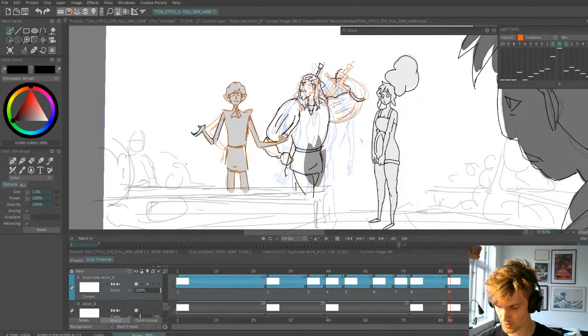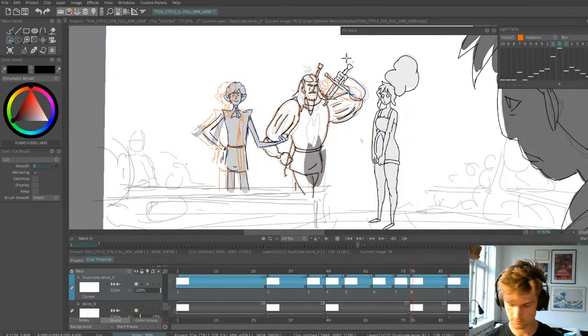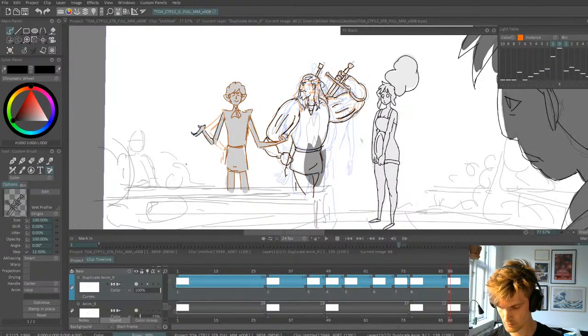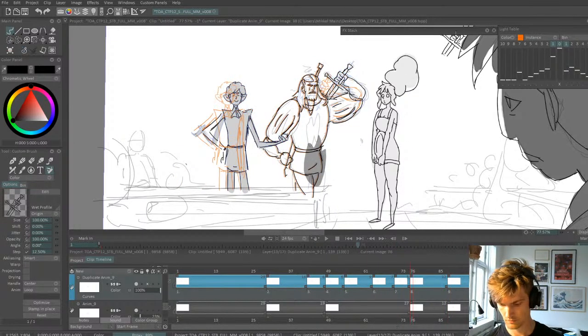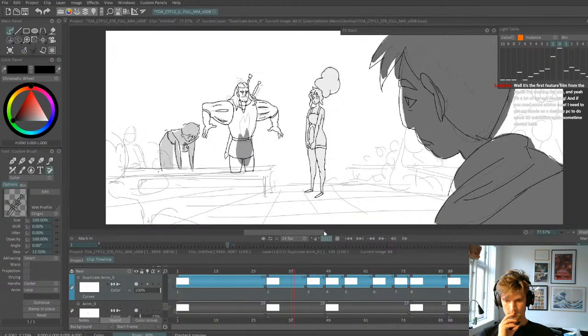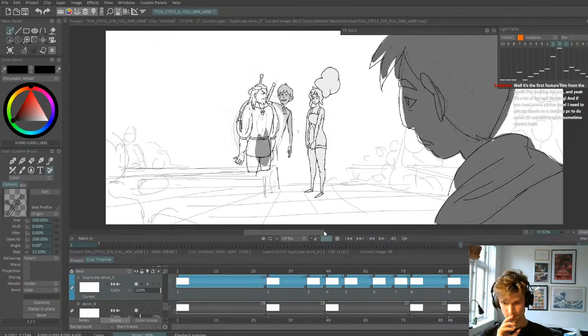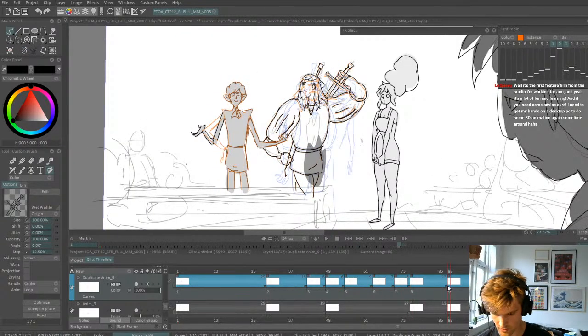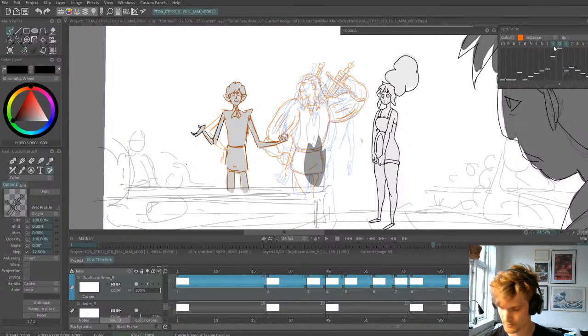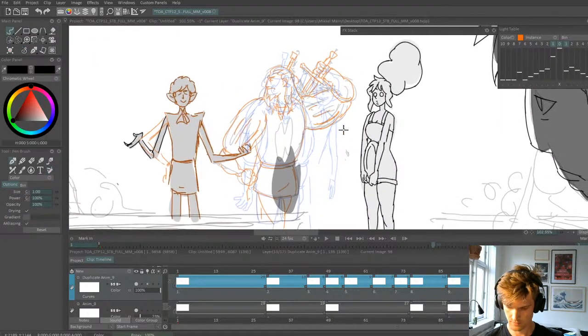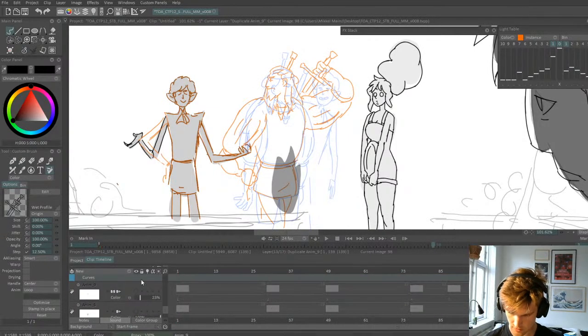So we never get to pull his sword up for real. He's just gonna pull it just a little bit. So we're just gonna draw. Okay, so here we like to hold this a little bit, but we also have a big pose here, so we might need a breakdown to show what's happening in between. I'm just gonna draw that. I'm just gonna remove the sketch behind, so we just have this.